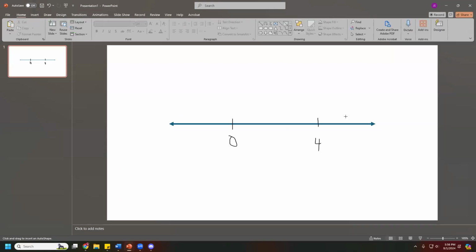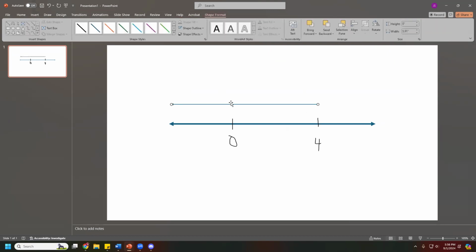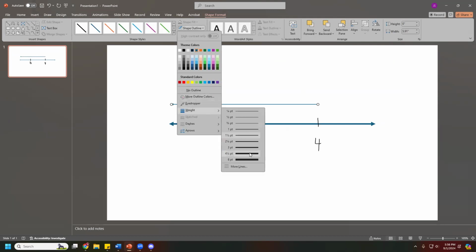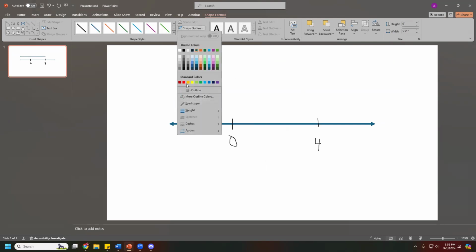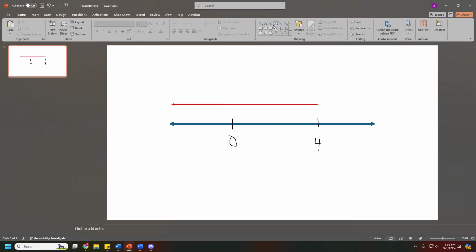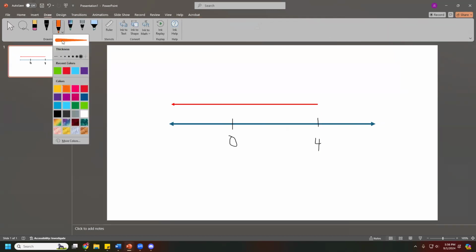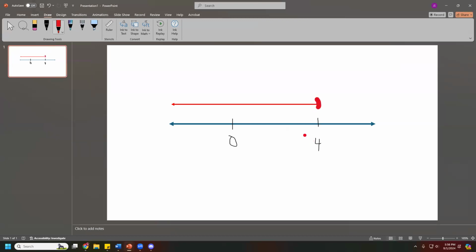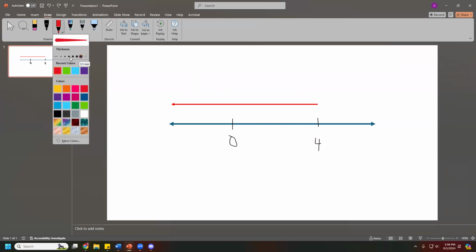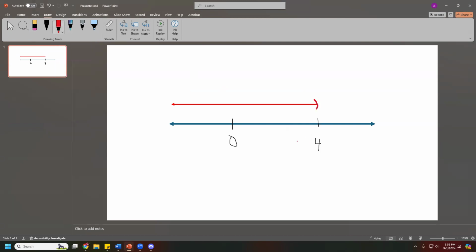So I'm going to get myself an arrow. Less than 4 is going to be 4 and then backwards. I'm also going to need an open circle. Let me make this a little bit thicker, and this should be red. And I also need a little circle for the end of it. This should be empty. Actually, I believe we use parentheses, so I'm going to delete this and use parentheses instead. I'll draw myself a red parenthesis. Oh, that's a thick one. Maybe not that thick. Much better. Okay, so we'll use parentheses.